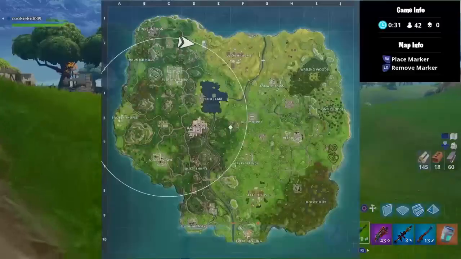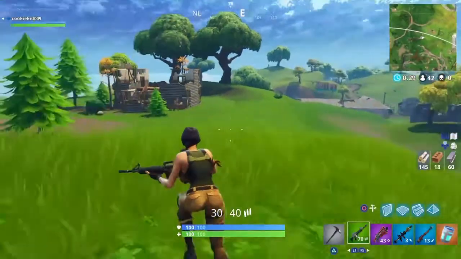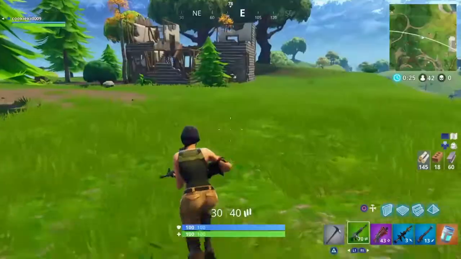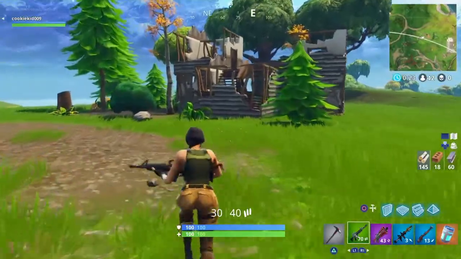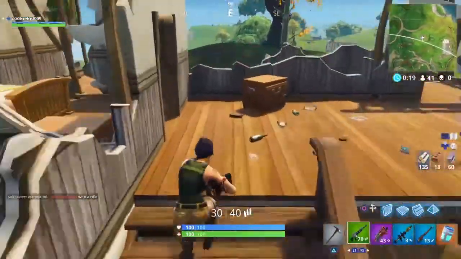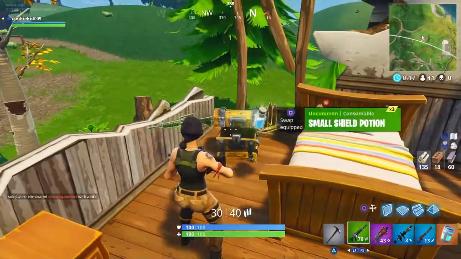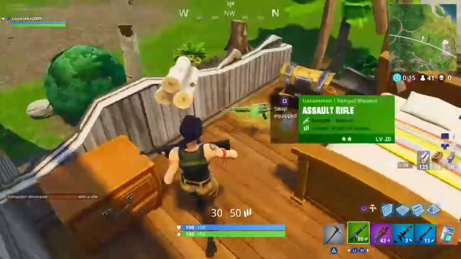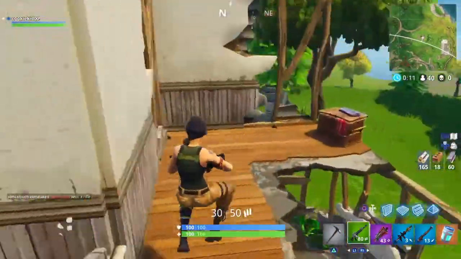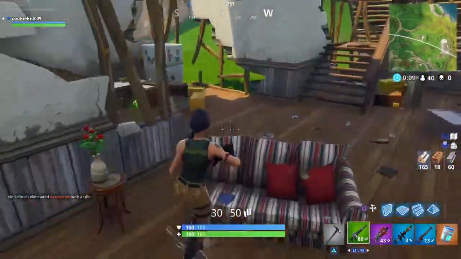See if there's anyone in the motel. The circle wise is kind of looking here, but it's probably not because my predictions are always wrong. There's somebody there, but I'd rather take my chug.